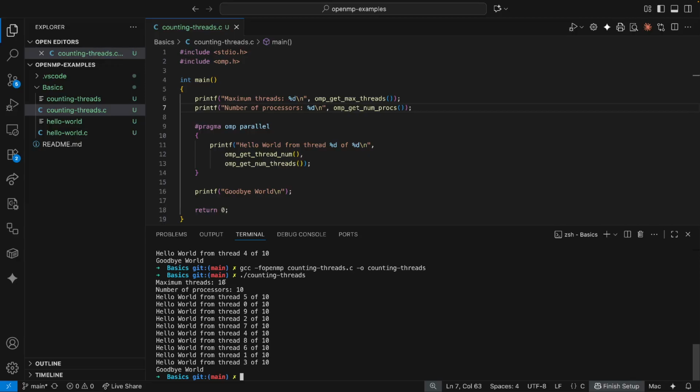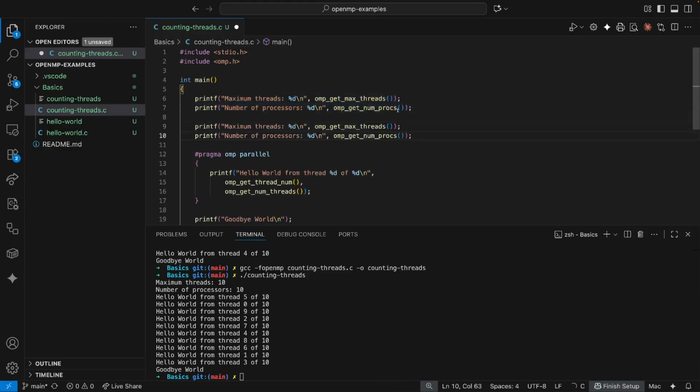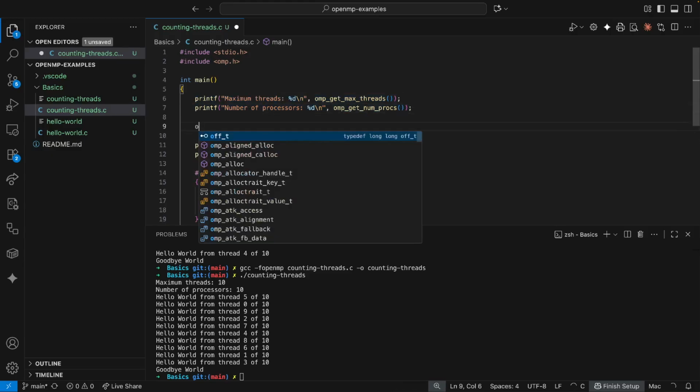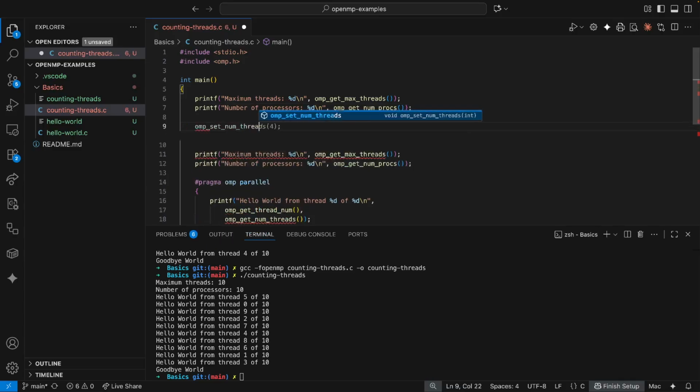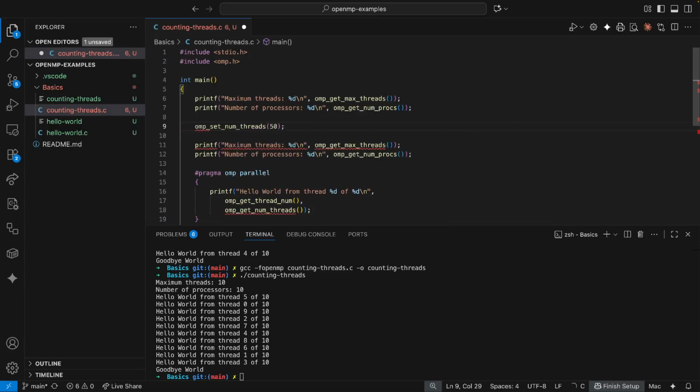And what that means is it's not the maximum number of threads that we can spawn should we wish to, it's the maximum number of threads that OpenMP will spawn or form in a team by default. It might do less than that if it detects that it doesn't need the full amount, but that's the maximum amount that it will do. We can, however, influence that. So if we just copy this here, go down, and what I'm going to do is omp_set_num_threads, and let's set it to 50.